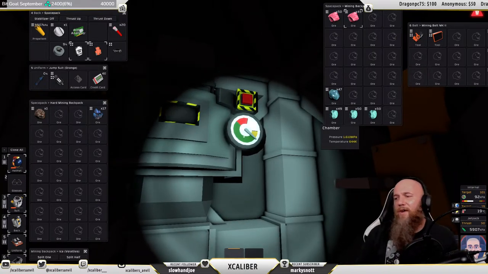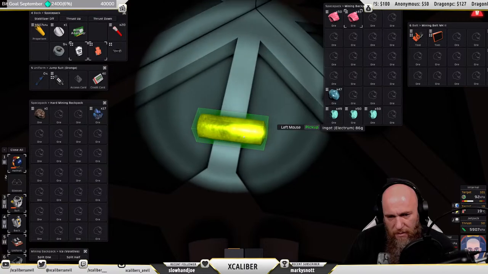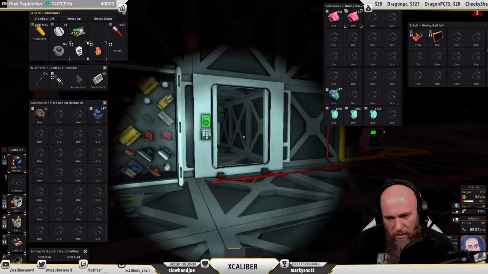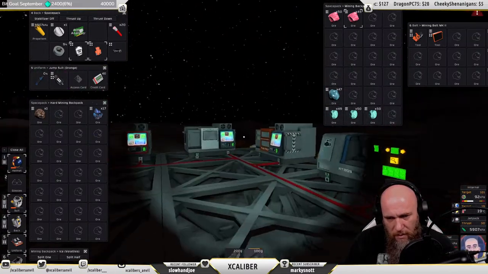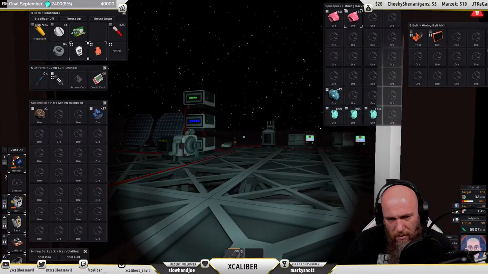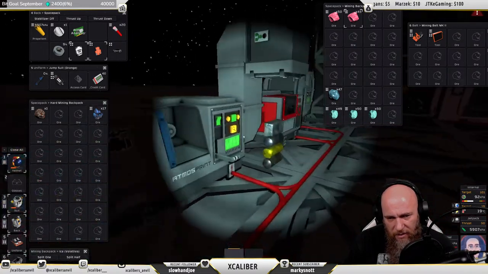We're close, guys. We're close. 550 is our number, so about 100 off and we'll be good. I'm moving this stuff over here. Oh, you know what? I needed that over here, didn't I? Yeah, I needed Electrum over here.